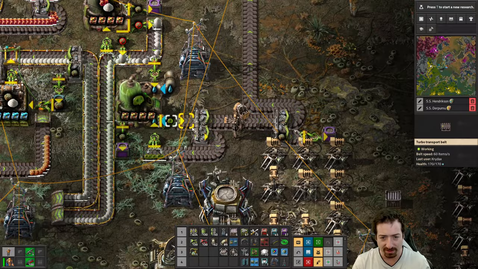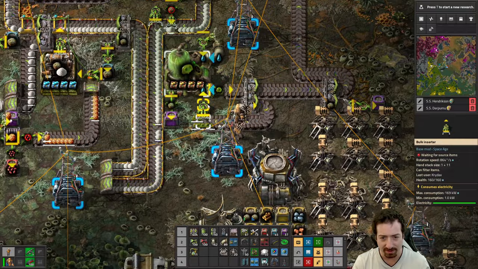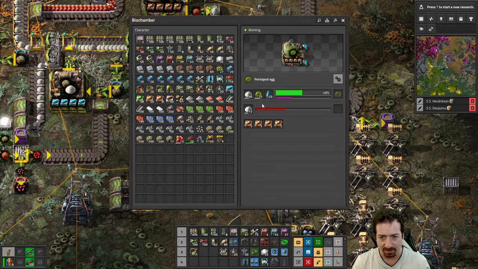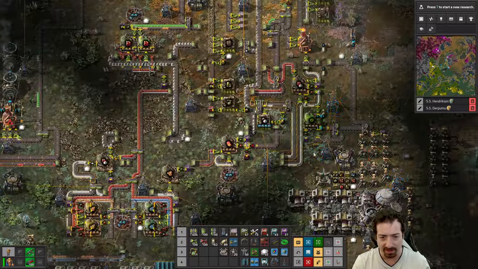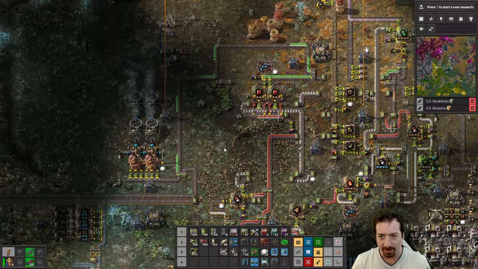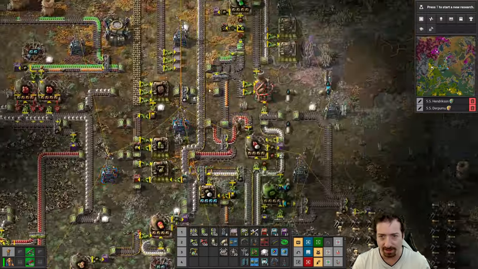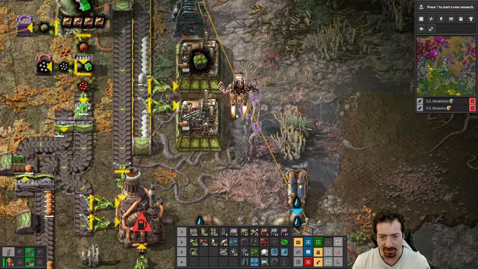Did I just change the side of the belt it's going to be on? I think I did. Yep, I did. Alright. Careful handling eggs. There's a reason we have those laser turrets there. Anyway, back to Yumako Mesh. Yeah, I was worried about that. So we need to make more of this stuff.